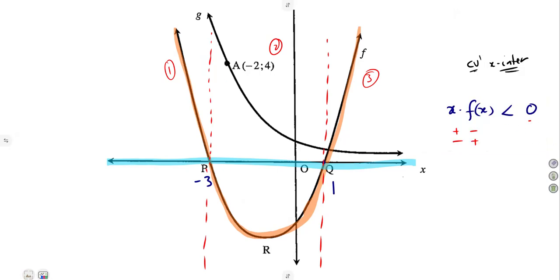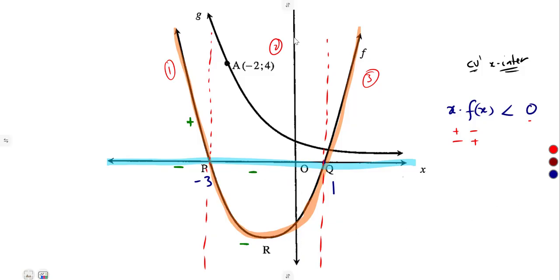For our f of x, we can see that from -3, as we go to the left side, the graph of f is above the x-axis, meaning it is positive. But the x values on this side are negative. From -3 up to 1, our graph is below the x-axis, meaning it is negative. But we must be very careful, because the x values are limited at 0. From -3 up to 0, our x values are negative.